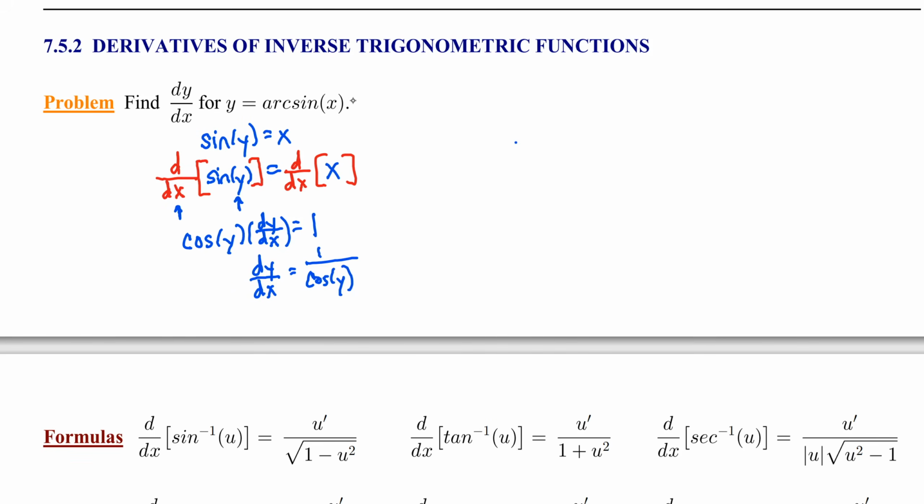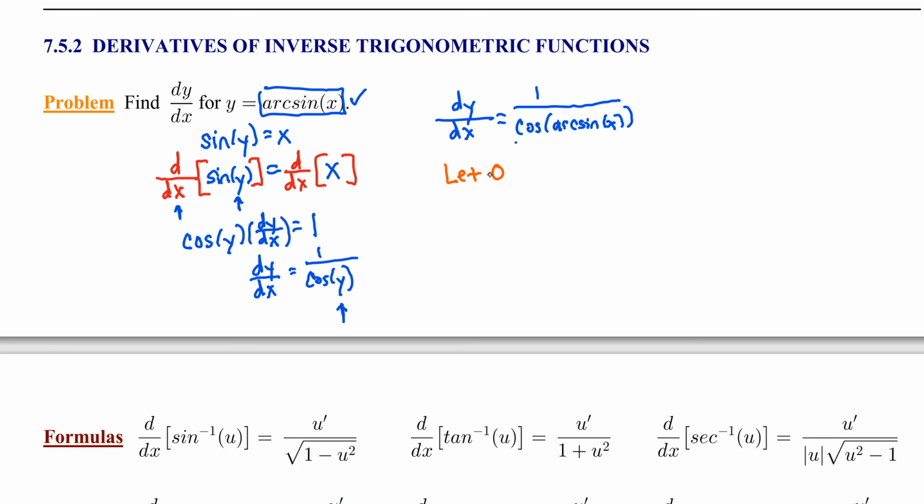But because we began with an explicit function, we should be able to obtain an explicit derivative. And we've learned that we can do that by replacing y with its original function in terms of x. So we have dy over dx equals 1 over cosine of y, which originally was arcsine of x. Now, this is definitely not the simplest form of the derivative. We can evaluate this composite function. We'll do this in the same way that we did in the previous video.